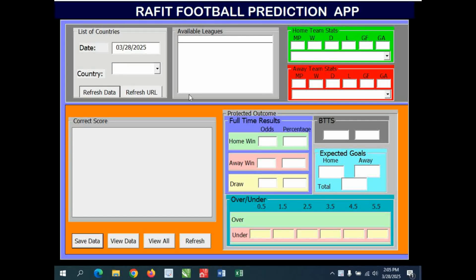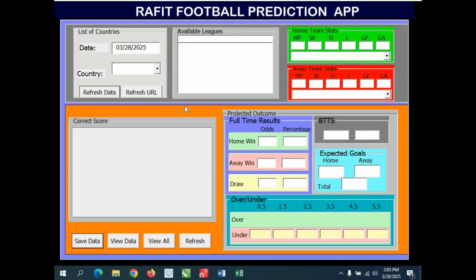Okay, now let's try to use this software once again to predict the scores of today's football matches that is going to be played. Now if you look down here, this far down right corner here, I have intentionally widened the recording area of the screen so that it can capture the date and time at which this recording is taking place. Now the time is 2:05 p.m. and then today's date is 28 March 2025.